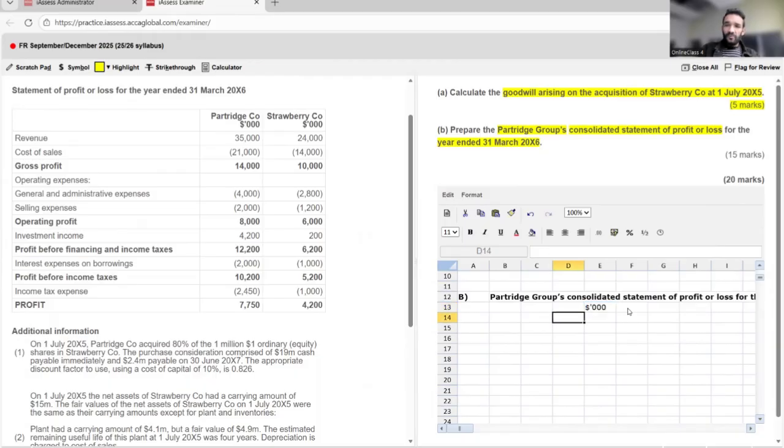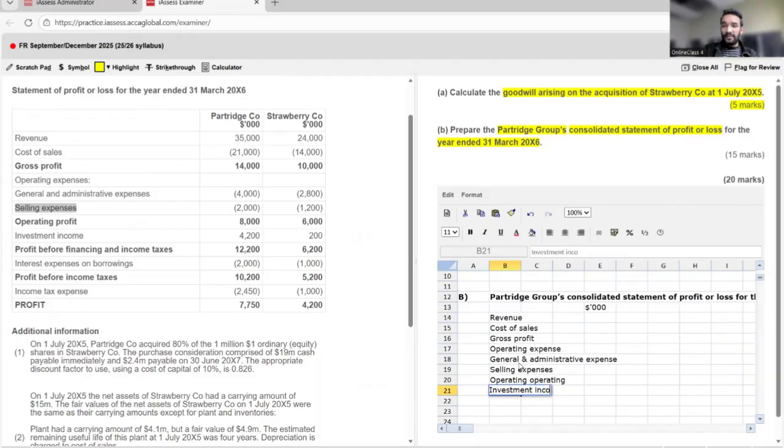What's the pro forma? Revenue, then cost of sales. You will be having a gross profit. Then you can write general and administrative expenses. It's up to you. You can copy the same pro forma operating expenses. If you're very good at copy paste, you can copy paste these things as well. See, selling expenses. I'll be writing here selling expenses. So it's up to you. Again, follow whichever process is suitable to you.